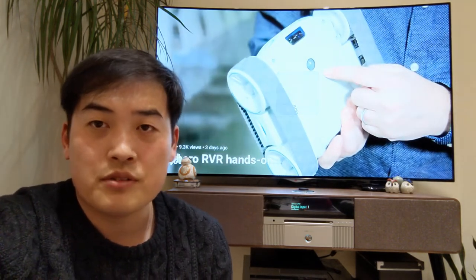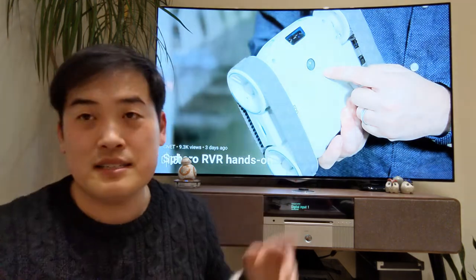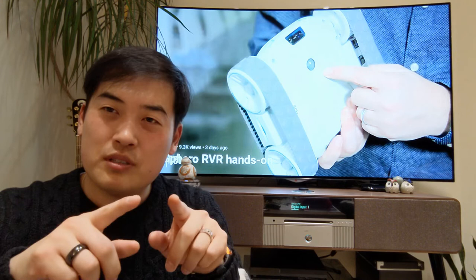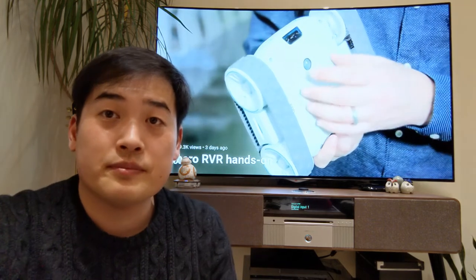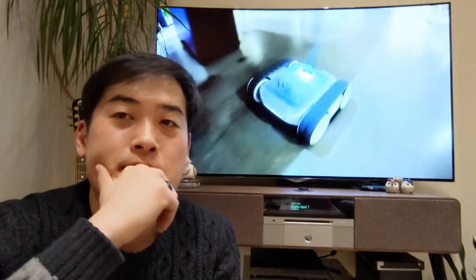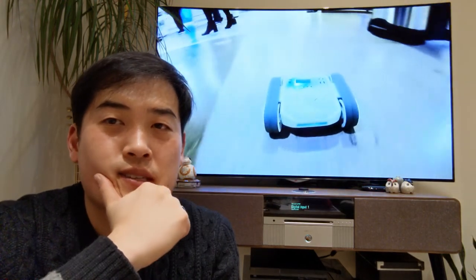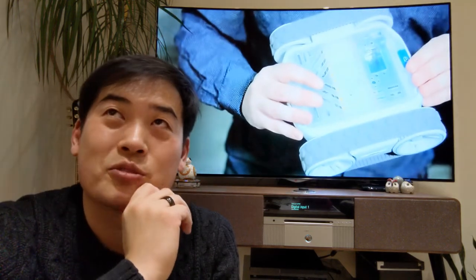Another cool thing on the Rover is this color sensor. I don't fully understand Sphero's logic here — they're trying to make this robot unique in their own way. Sphero was previously selling these ring-type things that are color readers used by programmers who make beats. They acquired that company, and the idea is that you can lay these color-playing rings on the ground, and when the Rover rolls over them it reads and interprets them as different actions — even building coding boundaries for it. It's another way to interact with the robot, though I don't see that feature growing much.